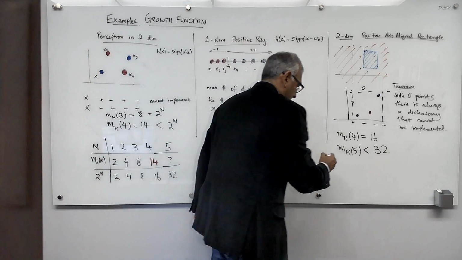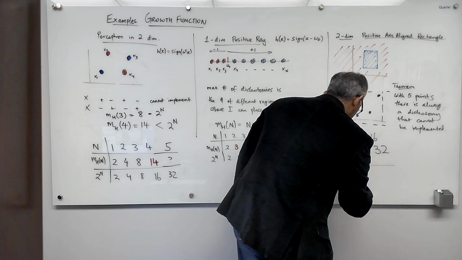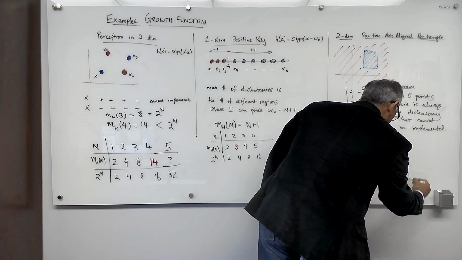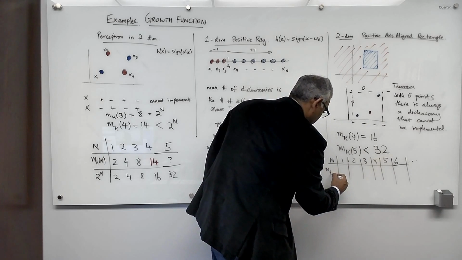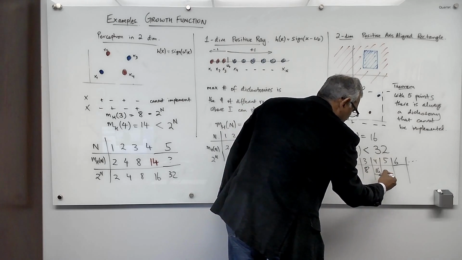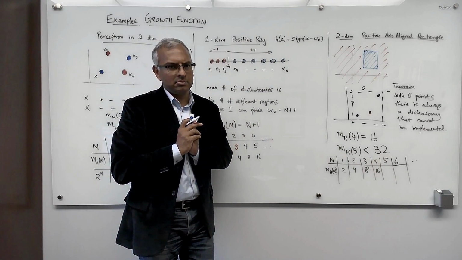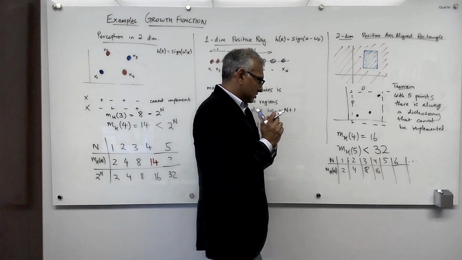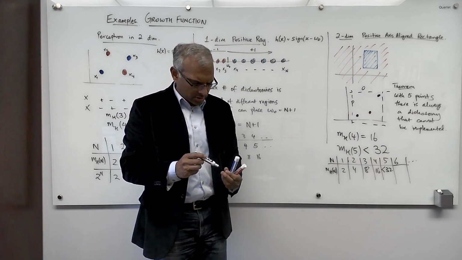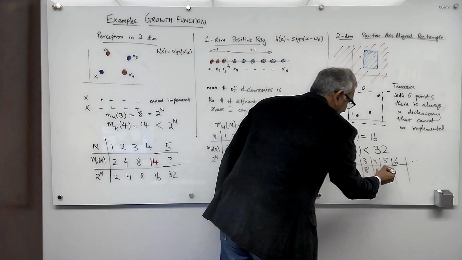Okay, so it turns out that if I did the same table with n going from 1, 2, 3, 4, 5, 6, and so on. So if I do m sub h of n, you can easily convince yourself that it's 2, 4, 8, 16. 16 we just showed. Okay, m sub h of 5, we don't know. What we do know is that it is less than 32. Now in practice, you could actually compute m sub h of 5. Okay? And if you feel like it, go for it. Okay? So I'll put this in red.